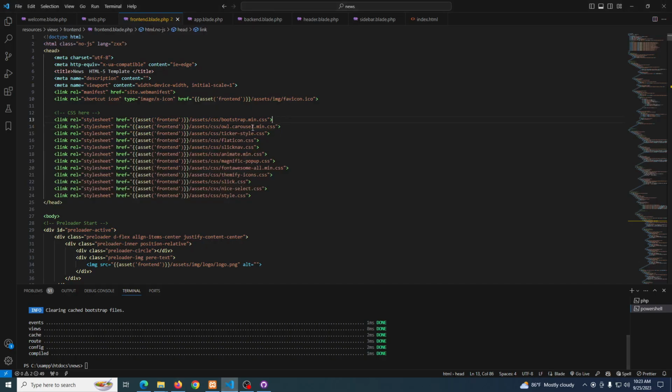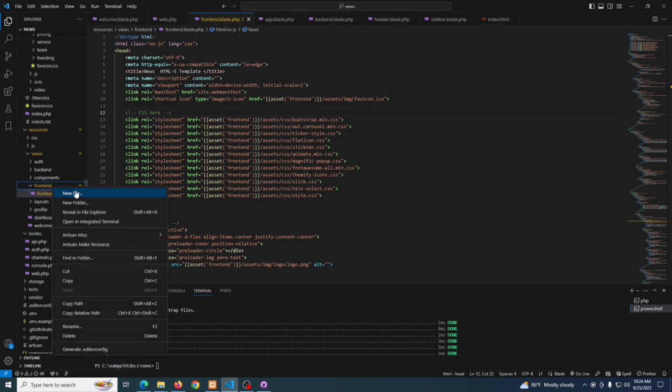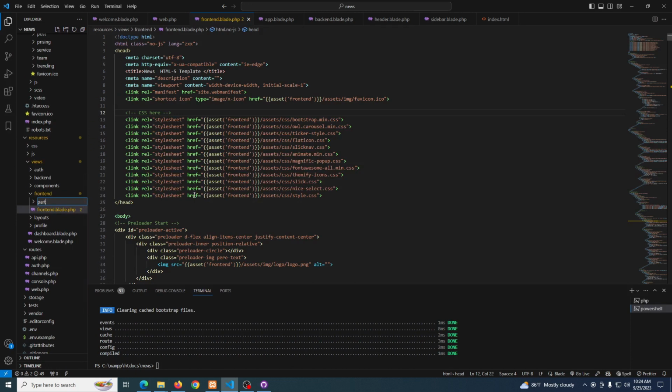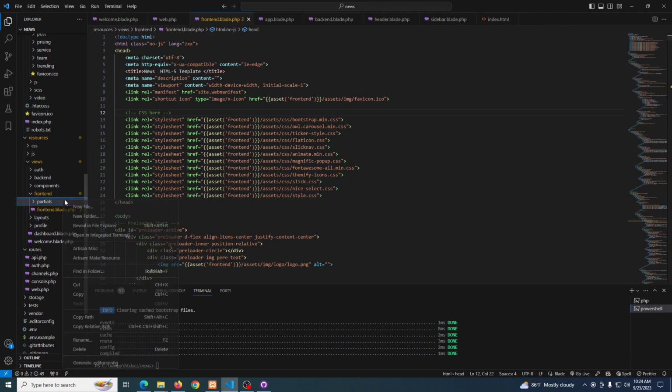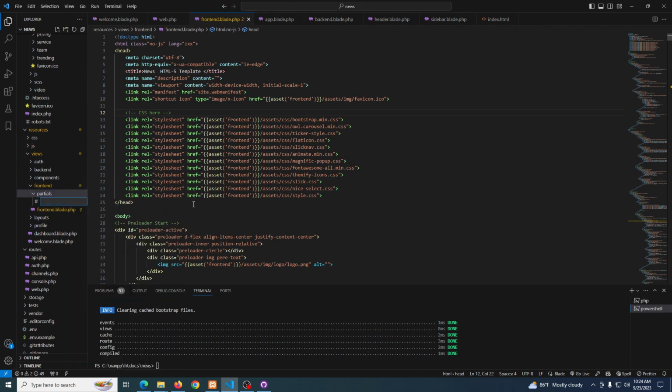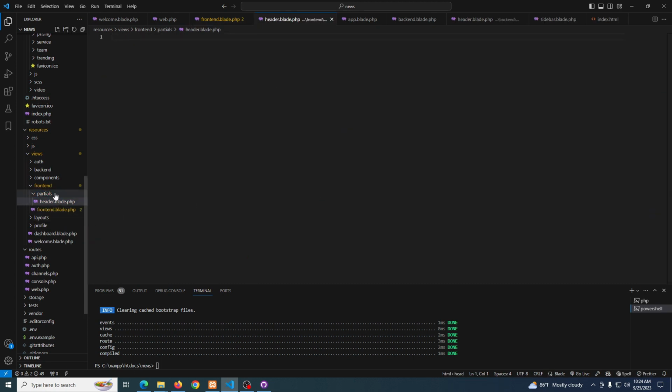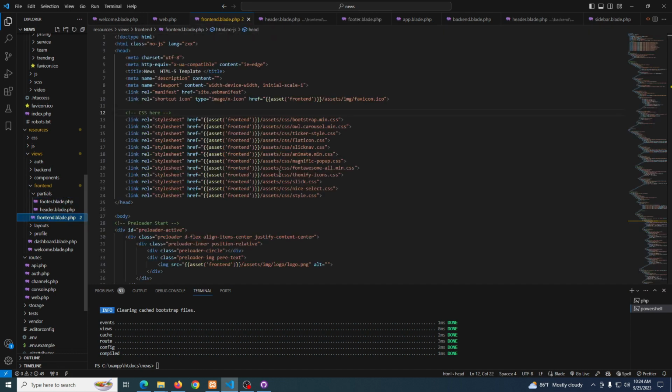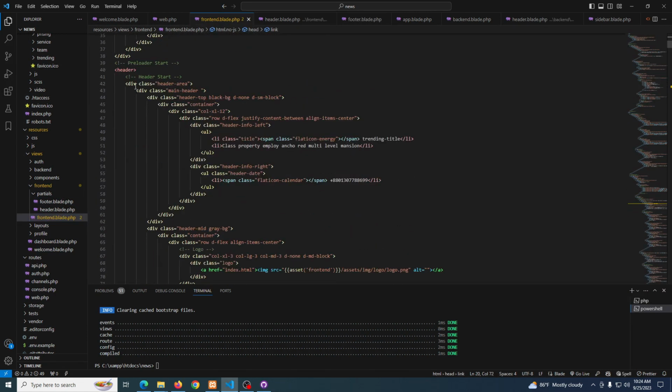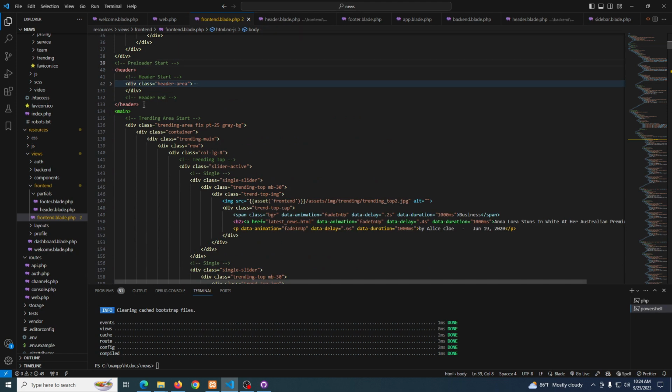The folder name will be partials, and the file names will be header.blade.php and footer.blade.php. Okay, just copy them and start here, header here.